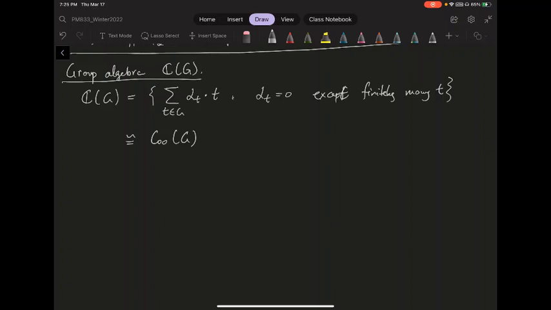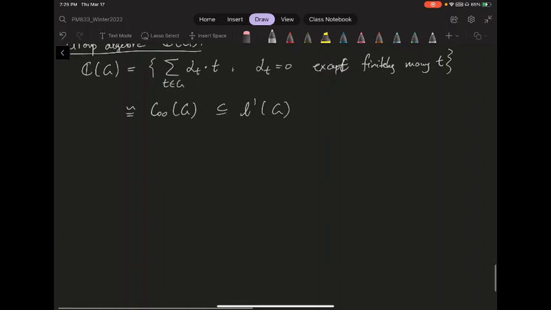If I ask you what's the value at t, you return alpha of t, and the alpha_t are always 0 except for finitely many of them, and they sit inside the L1 space. Okay, so you see this is in the L1 of G, and they're going to be dense, and often the C_00 space is much easier to study. So you want to define a certain map from C_00 first, and then try to extend it to the entire full C-star algebra, or the reduced one. So you treat them as really sitting inside your C-star algebra.